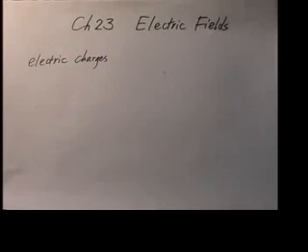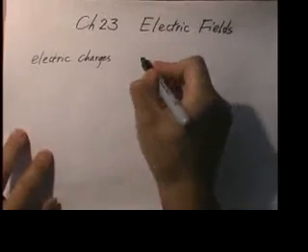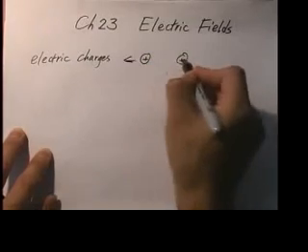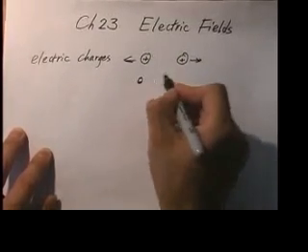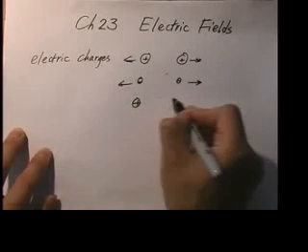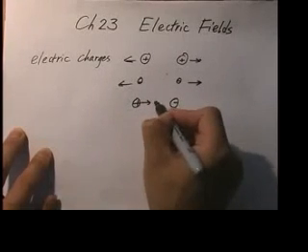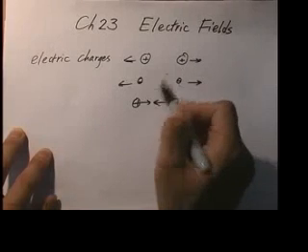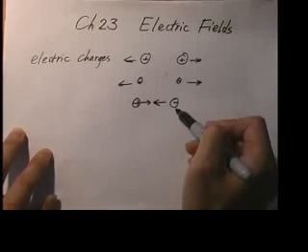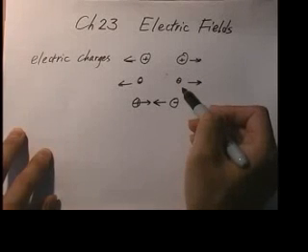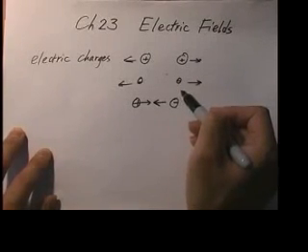So overall, we know that a positive charge and a positive charge would repel each other, right? A negative charge and a negative charge will repel each other, but a positive and a negative charge will attract each other. So, in general, unlike charges attract each other, and like charges repel each other. This is the reason why we know there has to be two types of electric charges, positive and negative.